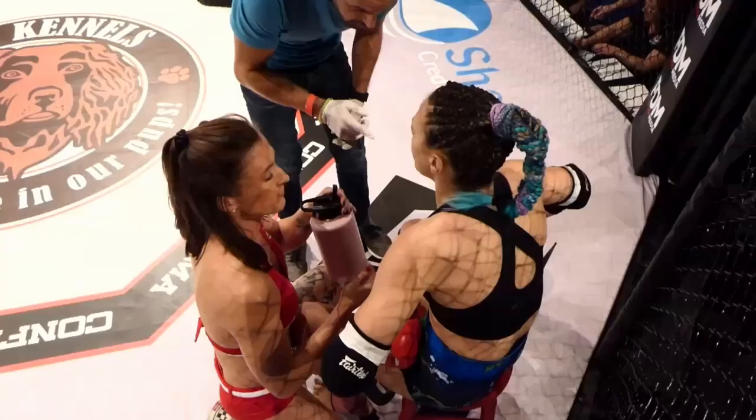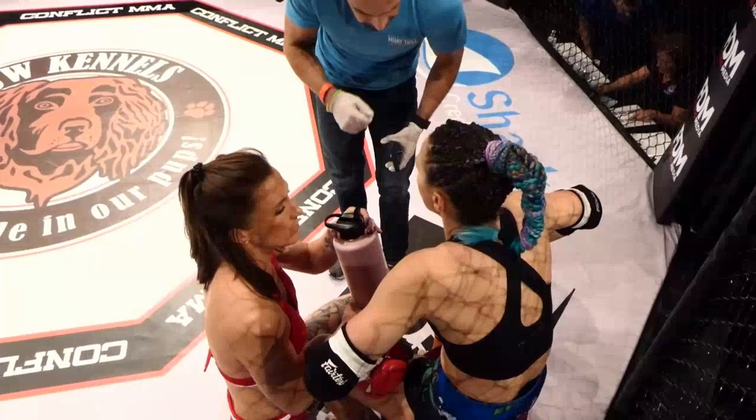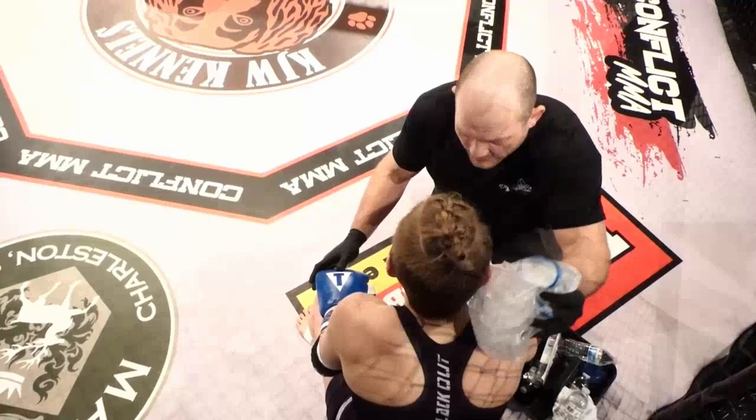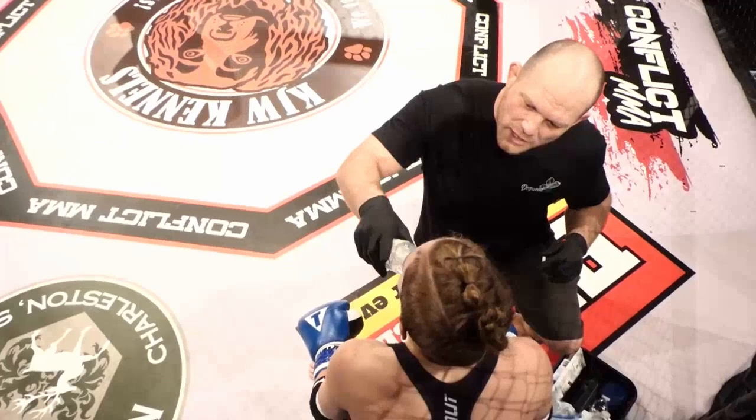Yeah, Amy really needs to look at shutting down that leg and punching her way into the clinch behind that. If you can stick Wendy in place and punch in or lead with elbows into that clinch, that's your best bet. This is true. What Wendy has to do is start pulling that leg back on that low kick to bait her back in, because that pullback to uppercut is there. She's landing the uppercuts, but it's kind of taking damage back. Every time she pulls that low kick back, she's going to find that uppercut and hook again.